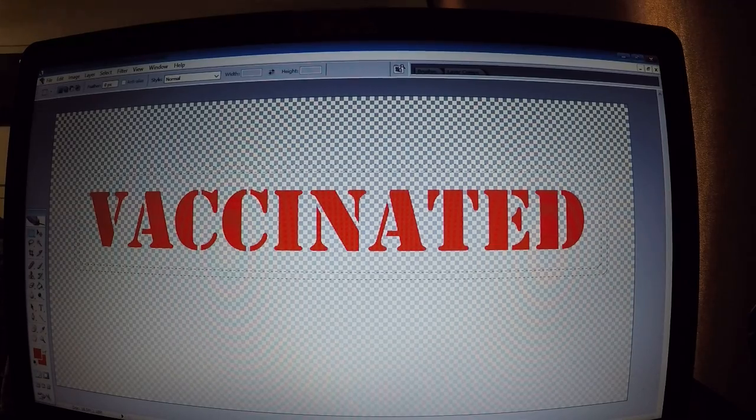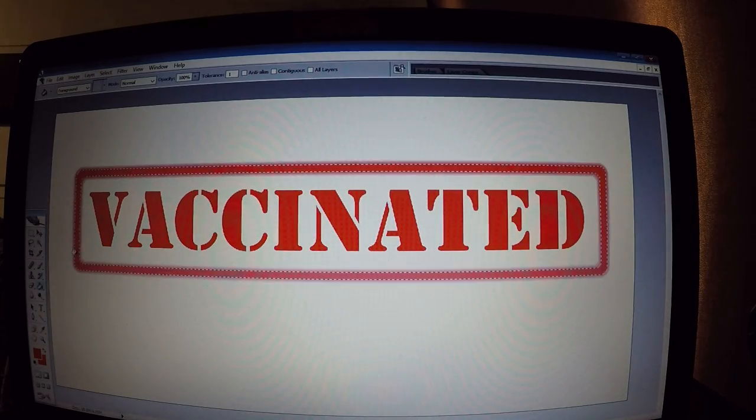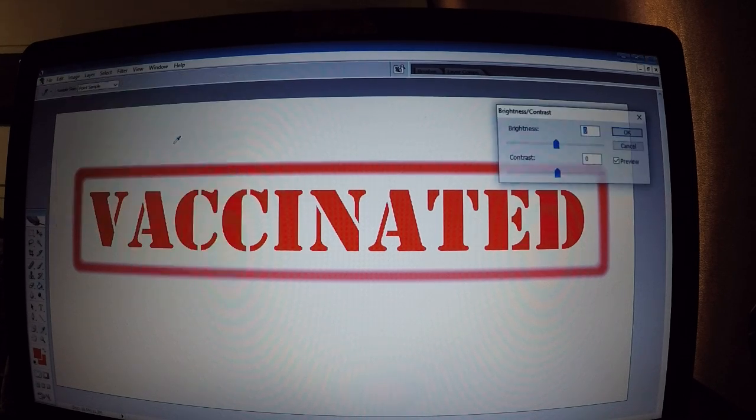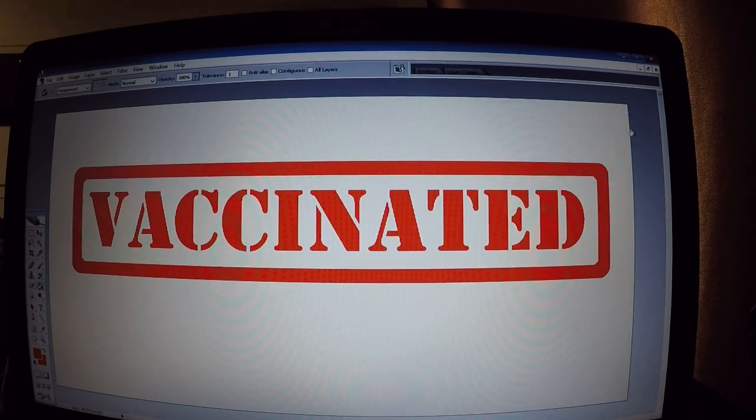Then this has been the hard part for me. I would like to color that in, but see, I have to flatten it first. Flatten it and then color it in. But it comes out that kind of fuzzy, like feathered. So I'll just brightness and contrast, and just contrast all the way up. So boom, there we go.